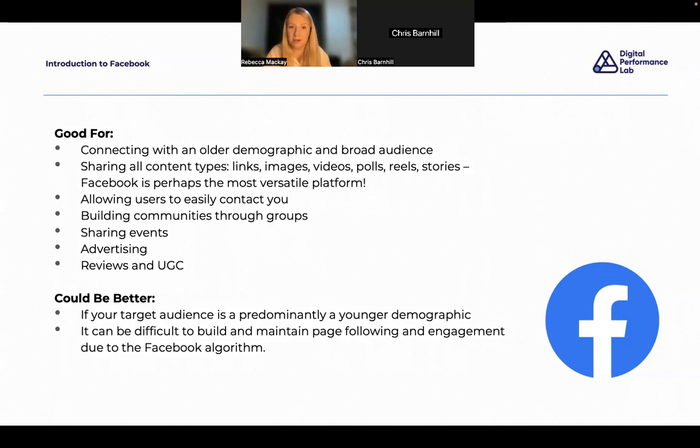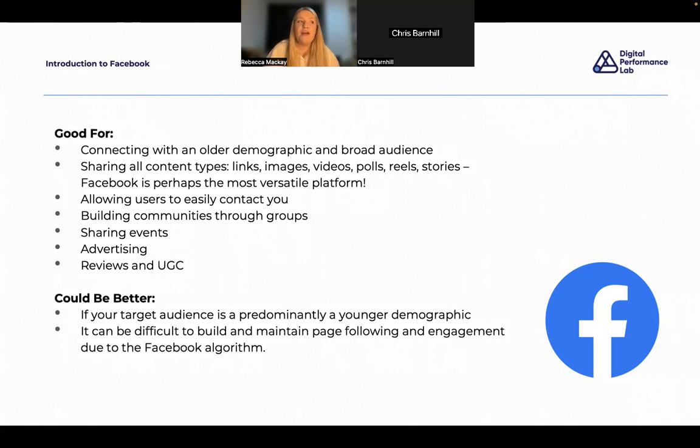If you're focusing on a younger demographic, you'll be better focusing on Instagram, and on TikTok, which we'll talk about briefly in a minute. So that is one of the downsides of Facebook. However, if your audience is a general, wide-reaching audience, it's a good idea to be on Facebook, but also probably to supplement that with another social media platform that is targeting that younger age group as well.